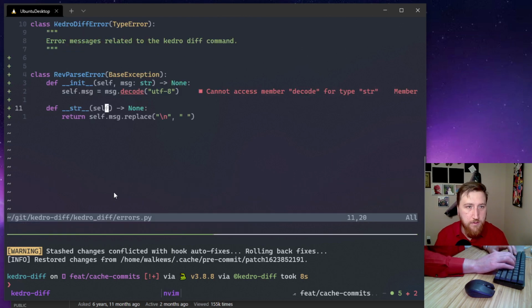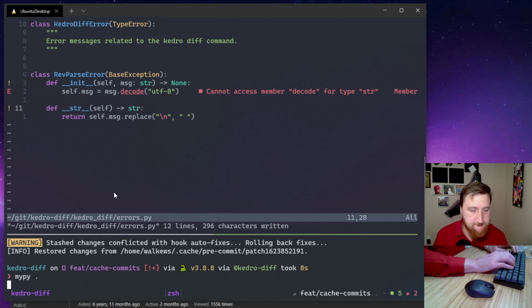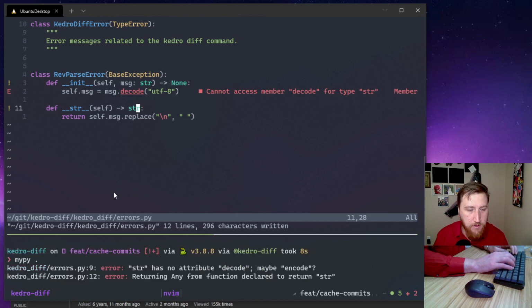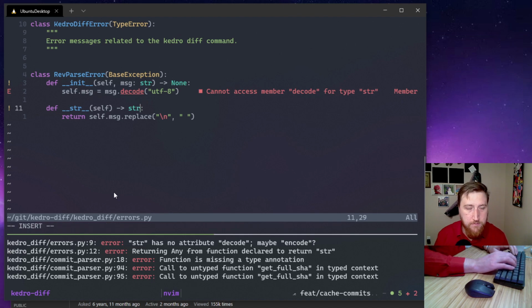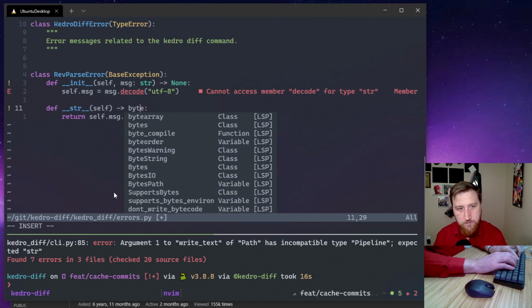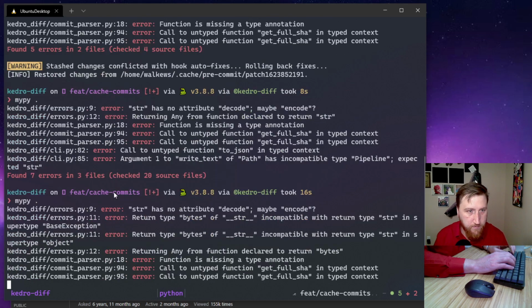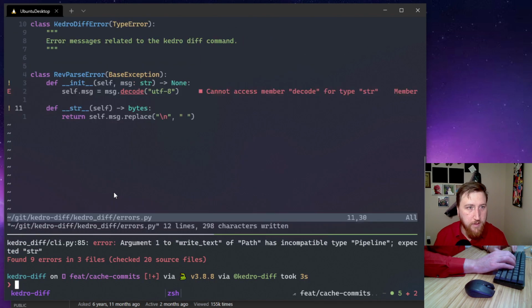Load file. Okay, there. Pre-commit was doing some things. Self message. This is a str. MyPy. str has no... Okay. Error 9.